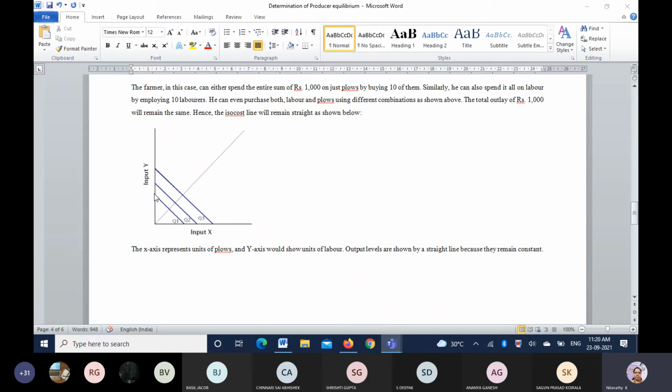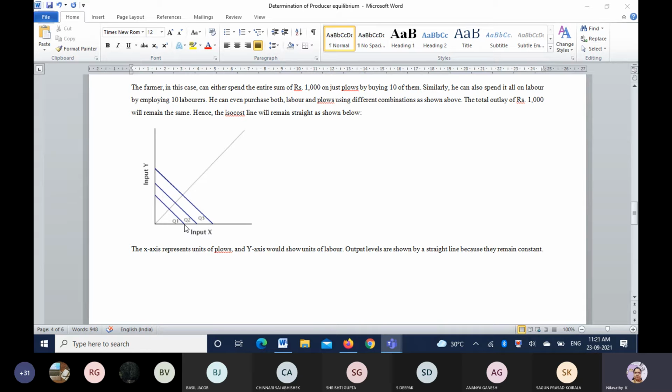That is the maximum limit. The same way, if this 1 lakh is going to be paid as wages for the labor alone, what is the maximum labor that I can hire? That maximum limit is on the x-axis. Joining these two will give the isocost line. So the isocost line is simply my investment capacity as a producer. If I'm going to be the producer, what is my investment capacity? That can be determined by this isocost line.